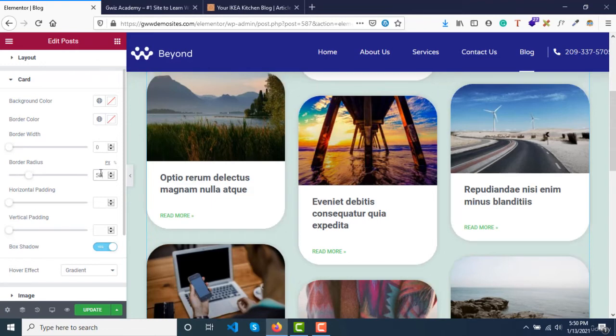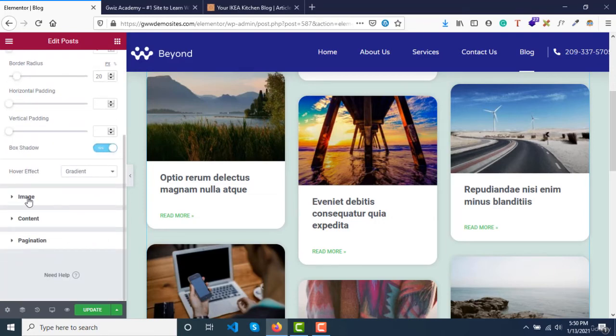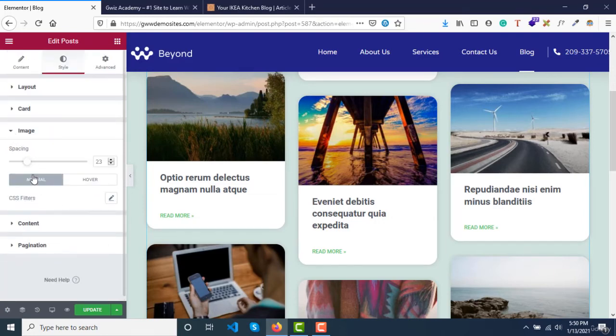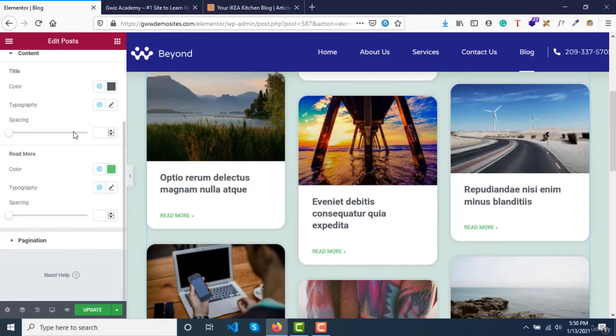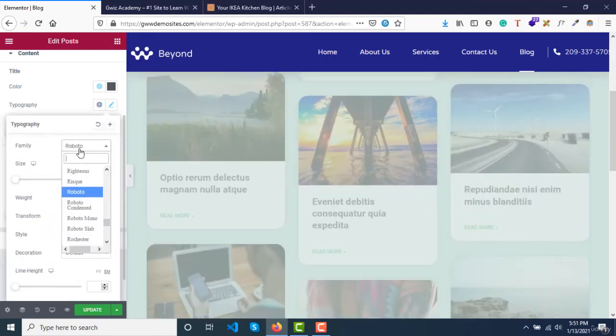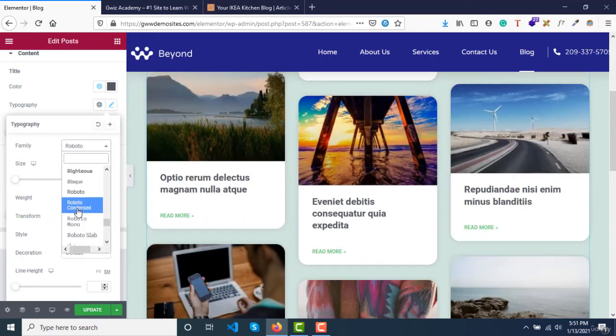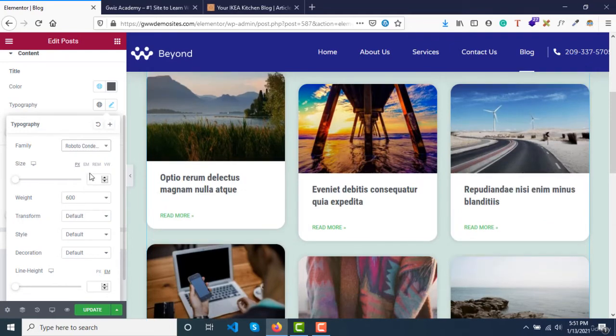All right, images, and then content. In content, we'll change the typography. We'll make it Roboto condensed, and we'll add some size.